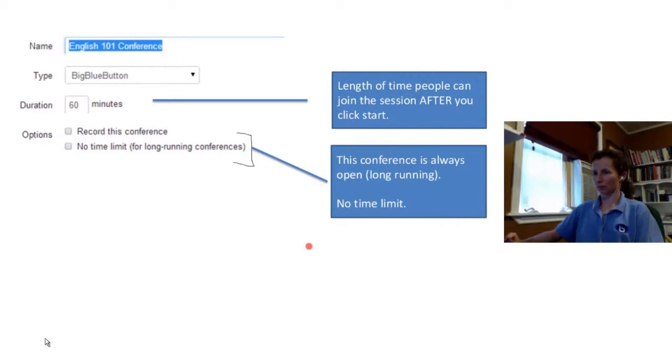A long-running session is basically, think of it as a room where the doors open. Anytime someone goes into the room, a session starts up in BigBlueButton, and then people leave the room, and the session ends. If the room is set to be recorded, you'll see multiple recordings for a long-running session over time. If you don't choose a long-running session, then you'll only have one recording for the room. This duration here, which dims if you choose long-running session, is by default 60 minutes. What that means is that once you start a session, users have 60 minutes in which to join.